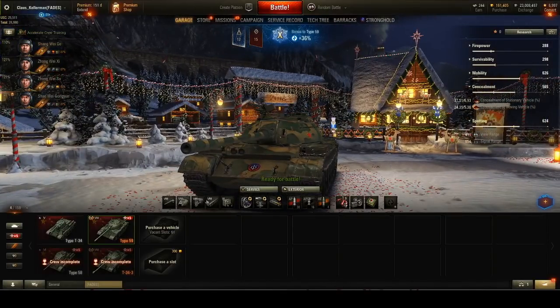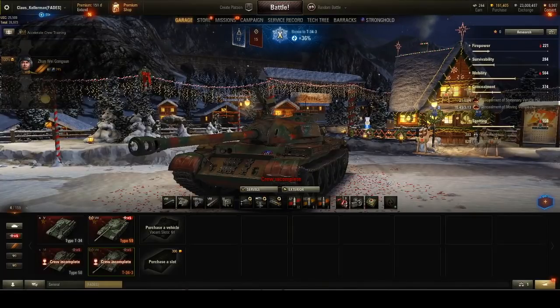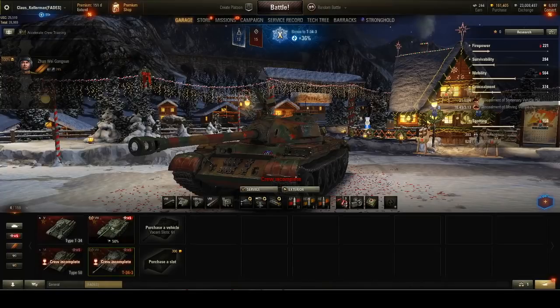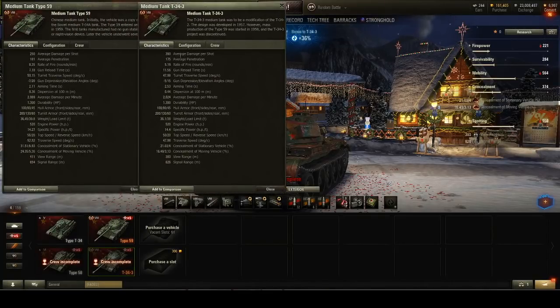But this thing, just going to the garage here real quick, is almost exactly the same as this thing. The T-34-3 is the medium premium tank, except for the gun. There's the Type 59 and there's the T-34-3. They're virtually the same tank, and I'm not kidding. I didn't know much about the Type 59 until I won it, and when you compare these two, the armor-wise, they're exactly the same. Mobility, they're pretty much exactly the same.